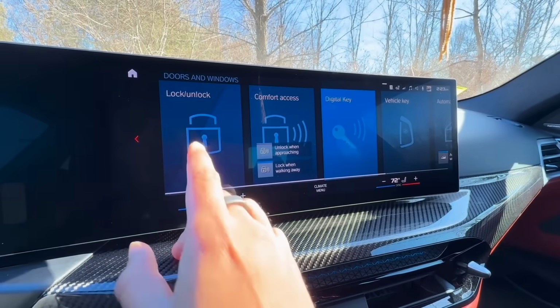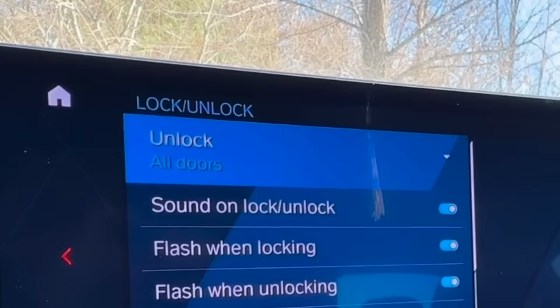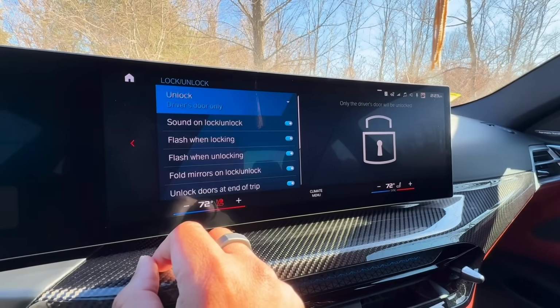So inside lock and unlock right over here, there were a couple different things that I adjusted immediately as soon as I got my BMW. So let's just go from top to bottom. Right over here, we have unlock all doors. Now by default, BMW has this set up to just be on the driver's side door only.